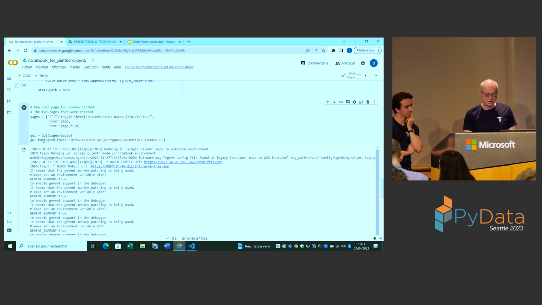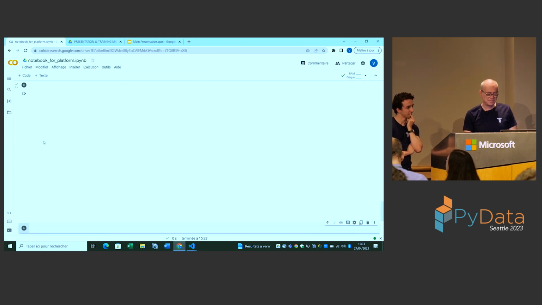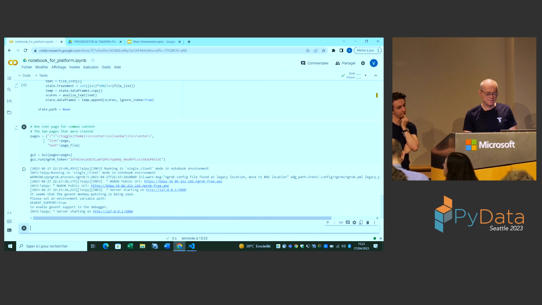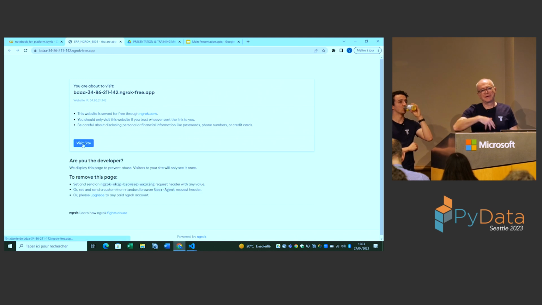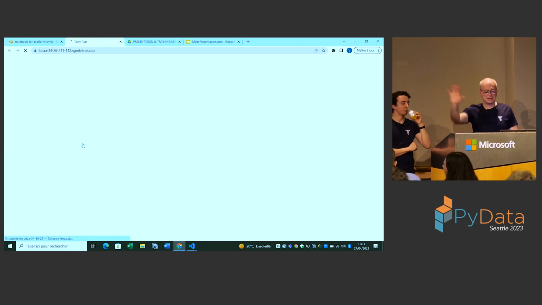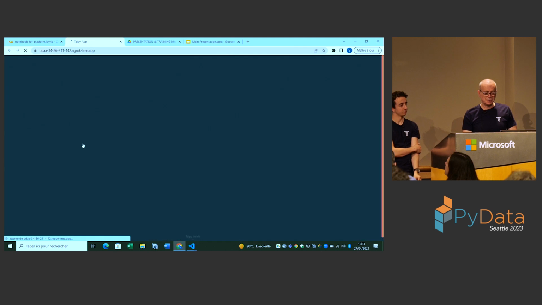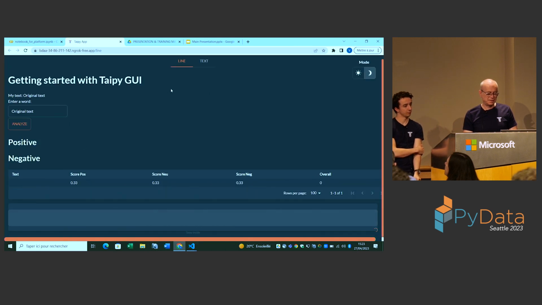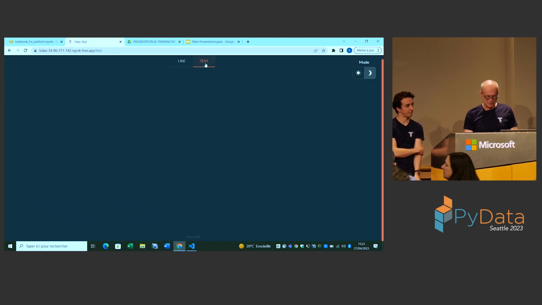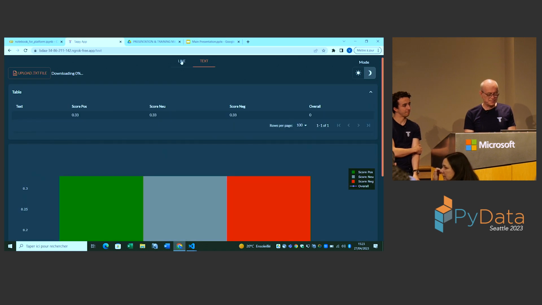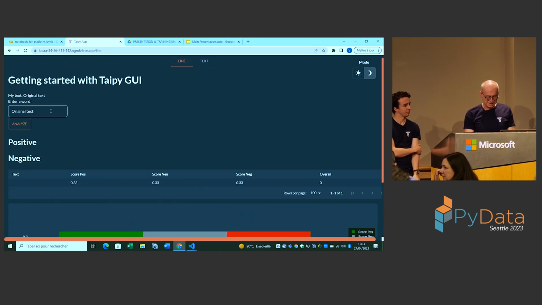Okay, I'm going to click on this. Go to insights. So it's redirecting, you have a URL that shows the graphics of that remote platform, here Colab, and you have access to your graphics, multiple pages here, and you can play with it. Here it's just a sentiment analysis thing.